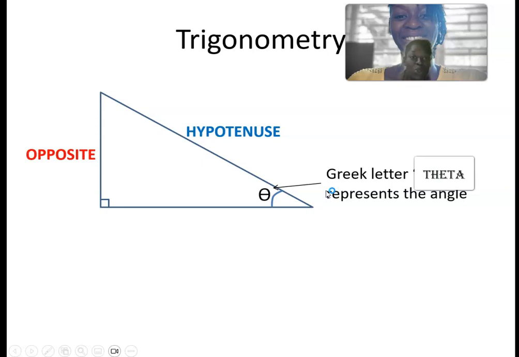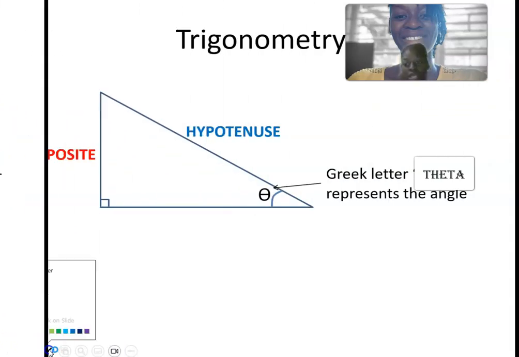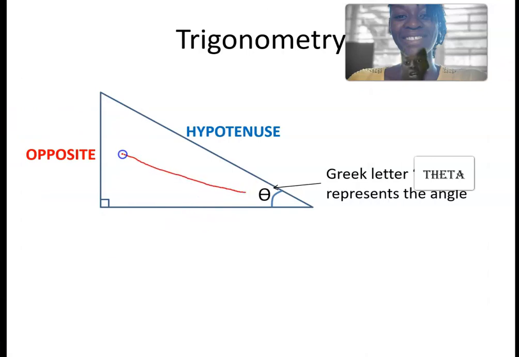Then you need to be able to identify the side that is opposite to the acute angle that you are given in the triangle. And that side, you will always be able to draw an arrow from the angle to the side that is opposite to it. So if you look at the side down here, you can't draw an arrow across to the side because it's right there beside the angle pretty much. Alright, so the side opposite is on the other side of the angle.